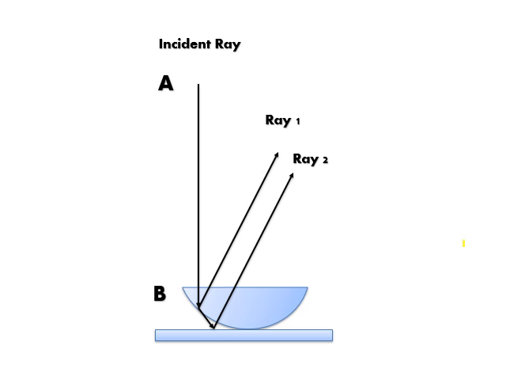So, by the combination of ray 1 and ray 2, we are going to get the interference pattern. And here is the result. You can observe circular fringes over here. Why are these fringes circular? This is due to the variation of air film in between the plano-convex lens and the glass plate.